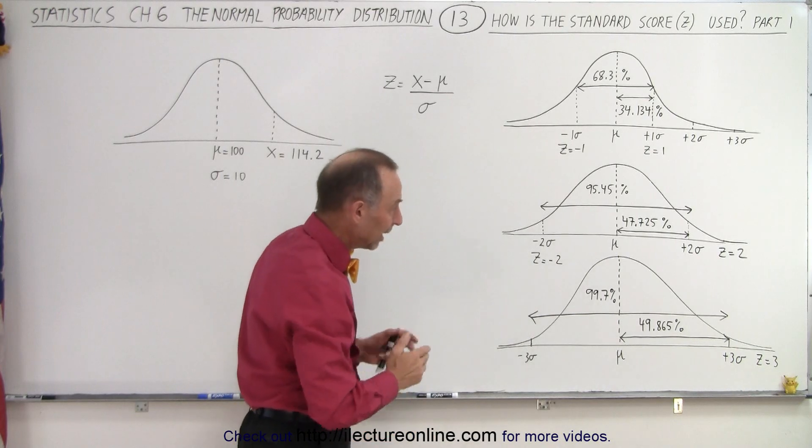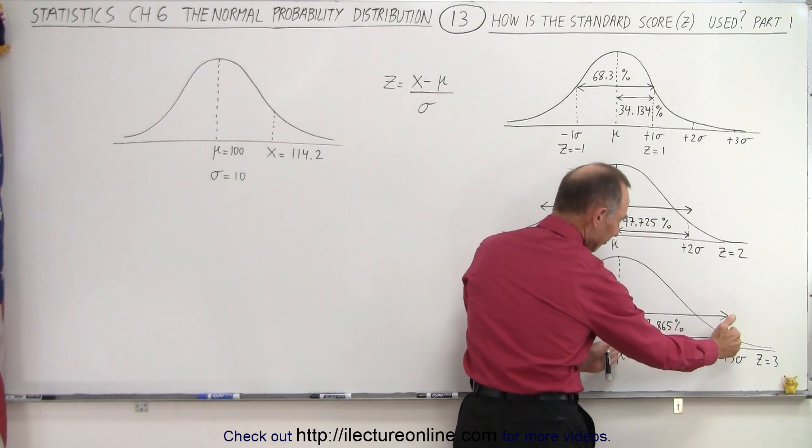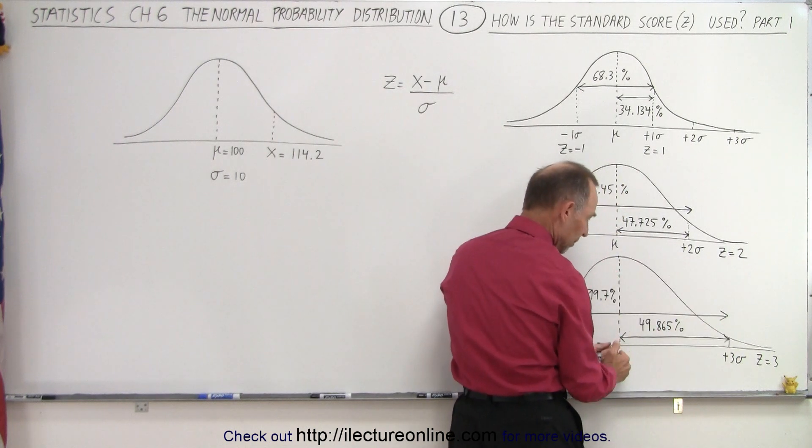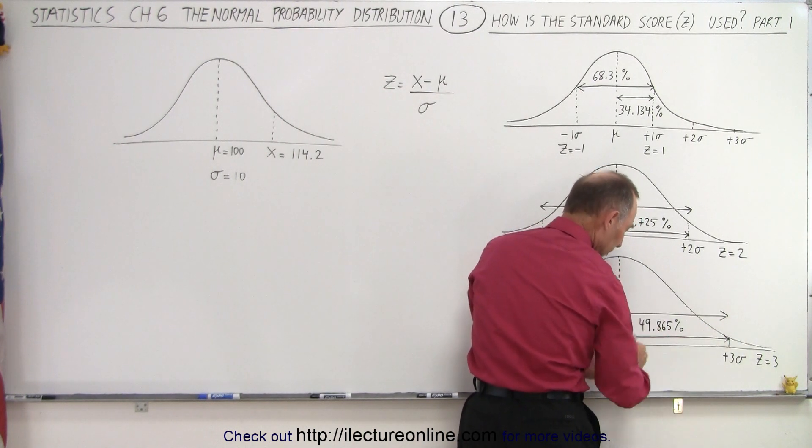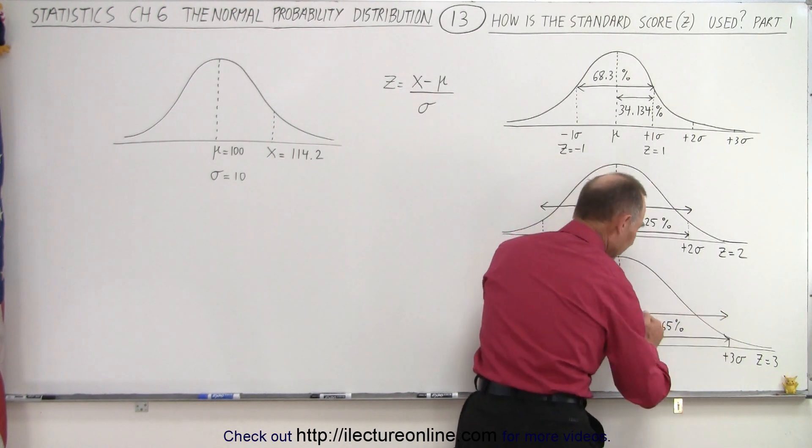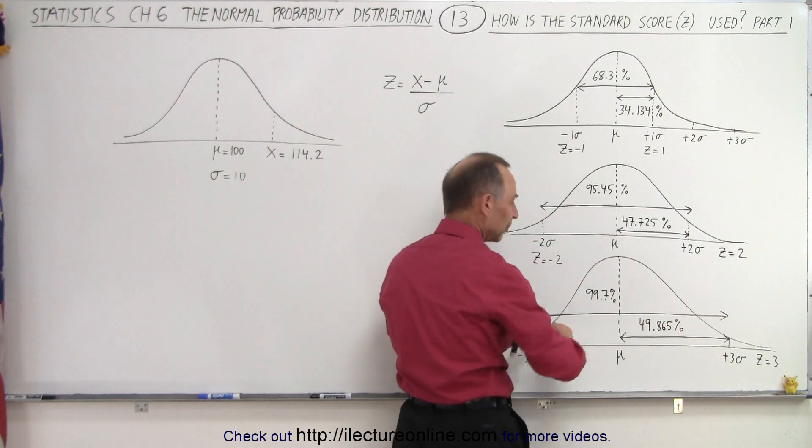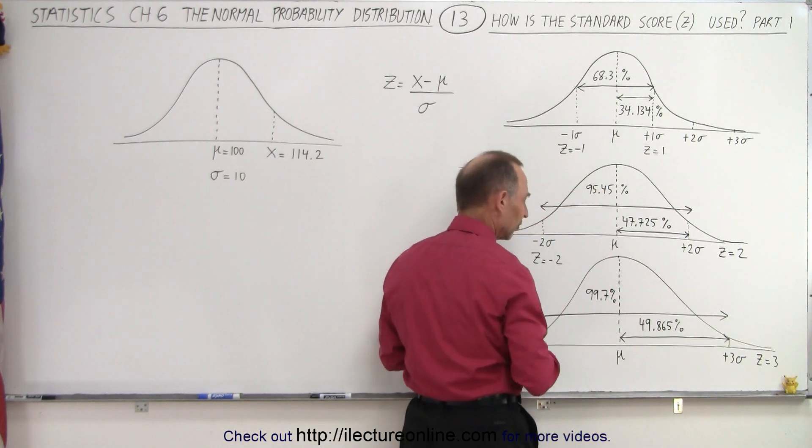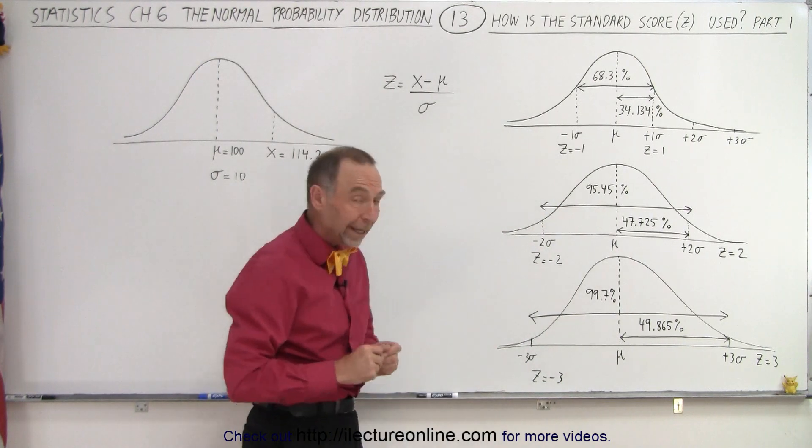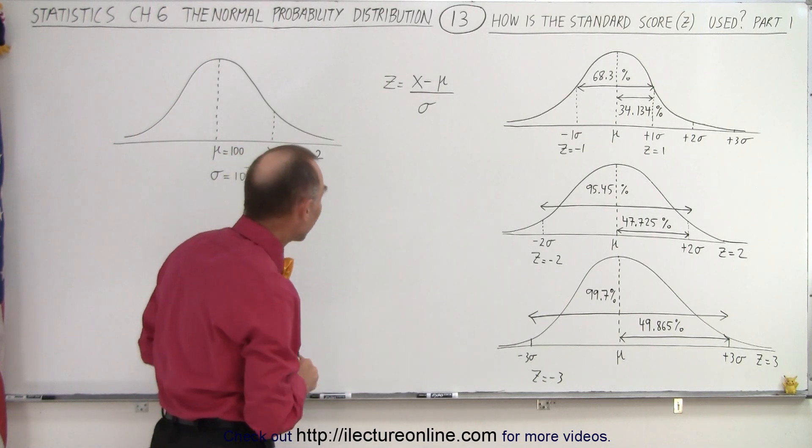And if we push one more sigma out, we go plus or minus three sigma, notice that almost half, not quite, 49.865% of all the values will fall between the mean and three sigma above the mean, that will contain almost half the values. And if you go to the other side, minus three sigma, then of course, you have 99.7% of all the values will fall between those two limits. Of course, this point is Z equals negative three. So, again, we can find that by taking Z equals one, Z equals two, Z equals three, and going to the table and pulling out that particular value.